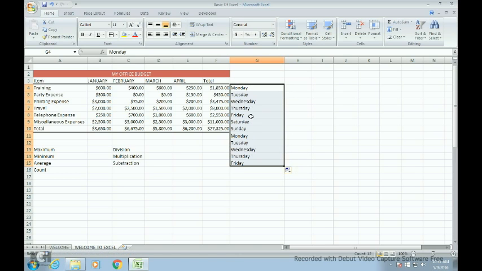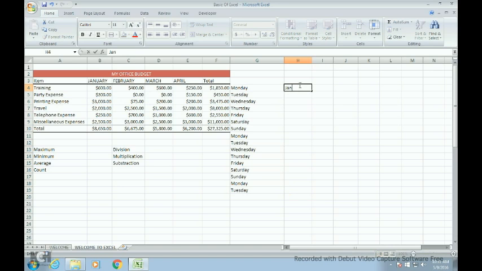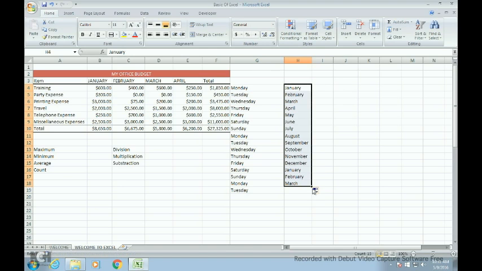It will automatically fill till Sunday, and then repeat from Monday. If we drag it some more, it will generate a few more days after that. Let's see with January. It will again do the same. After December, it repeats January, February, March. Perfect.